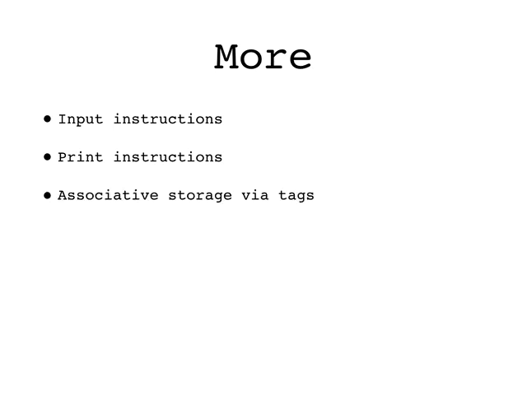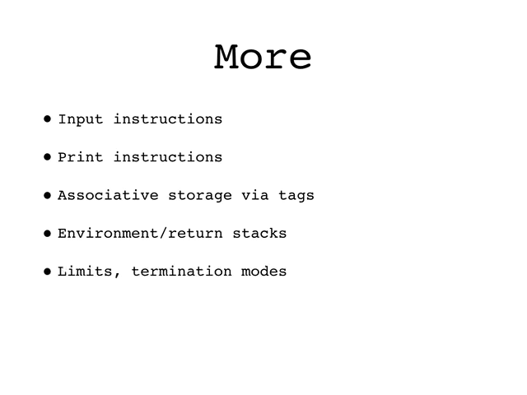Similarly, print instructions are often provided to send output to a write-only stack that functions like a console or a file. Some implementations include instructions that create associations between names or tags and data items, allowing for non-stack data storage. A scheme for creating local environments, similar to those created by function definitions in other programming languages, has been developed and implemented in some push implementations. Within these environments, non-local effects can only be produced by using explicit return instructions. This scheme involves the addition of stacks for environments and for values to be returned from those environments.